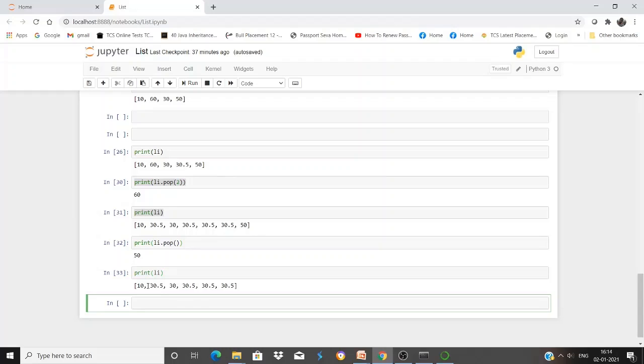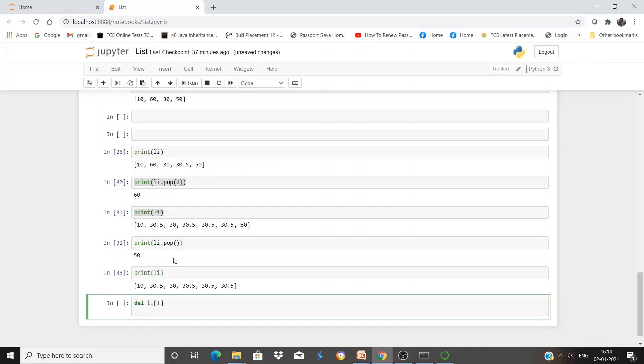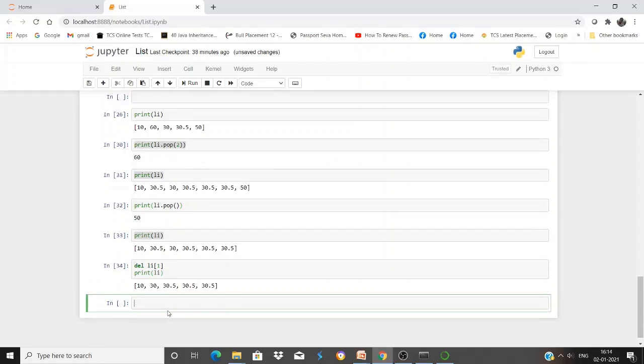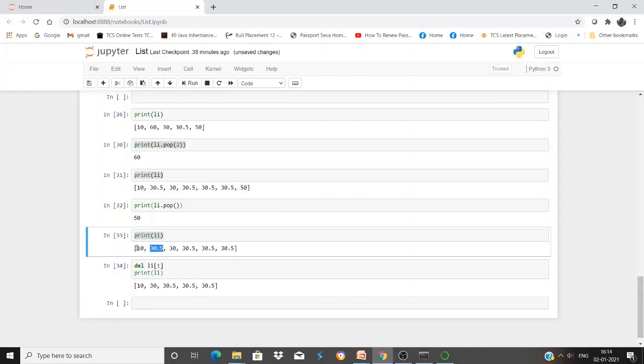So if we are trying to delete this element from the list, we can write it like this: del li, the index of this element is 1, so we will write del li[1], and then if we print the list, you can see that this element has been removed from the list. After 10, we directly get 30. So this element has been removed.